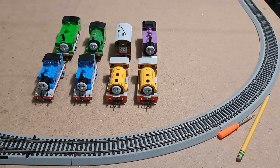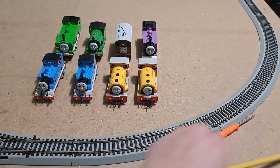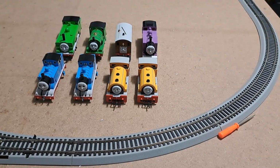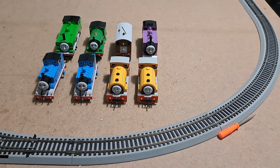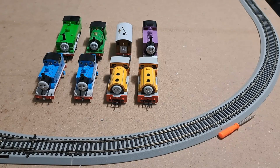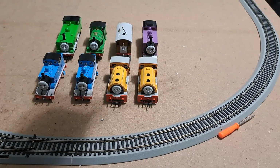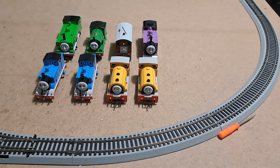So we're all set up here, and I've tried to position the camera in such a way that we can see the locomotives we're going to be testing, but more importantly so that when I load them up, I've got right off the edge of the camera my railer, if you will, a little gadget I use to make sure everything gets on the track straight. But I've made it to where we can see around just a little bit, so that if it moves, we'll go a little bit and we'll back up, because that's the main thing we're out to do, is see what works and what doesn't.